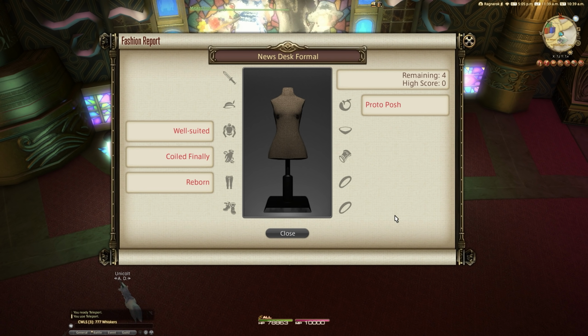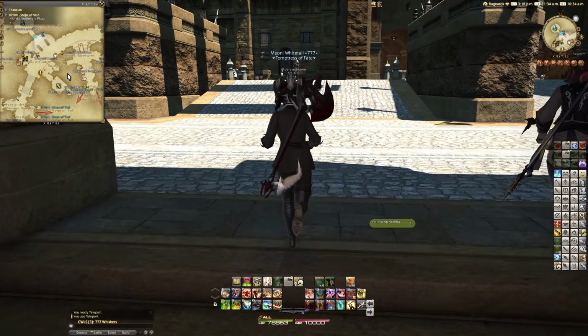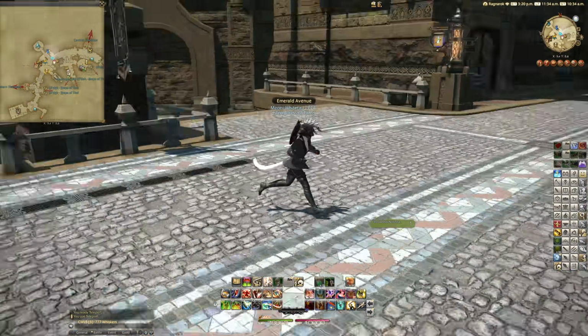So without further ado, let's look at that 100. Alright, so we got 100 score. As you can see, the chest piece we went for is the Best Man's Jacket. This is your best in slot chest piece this week and is very easily obtainable. You can get this for only 18,000 gil, which in retrospect is incredibly cheap for an item that's level 1, equipable by all classes and both genders.